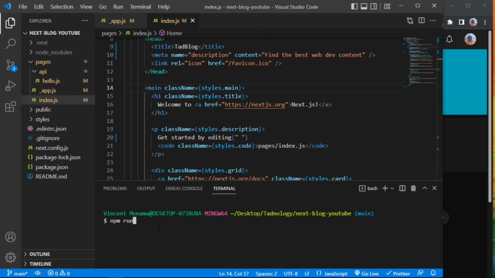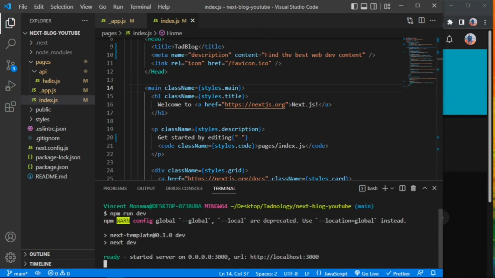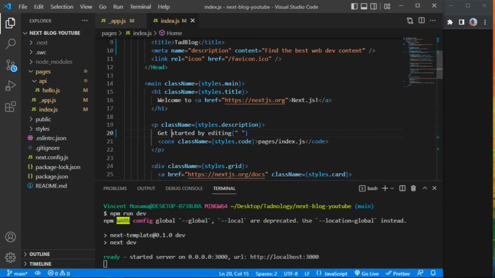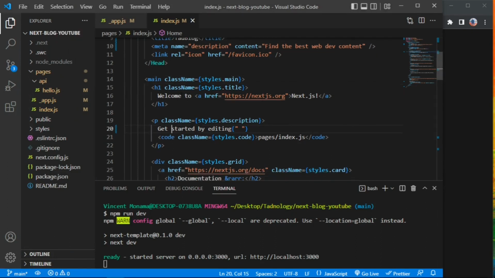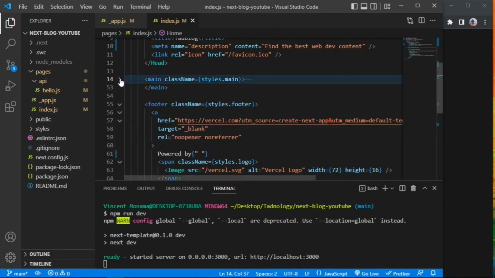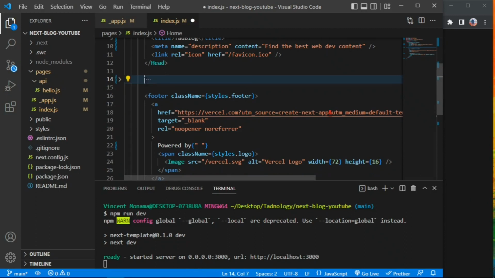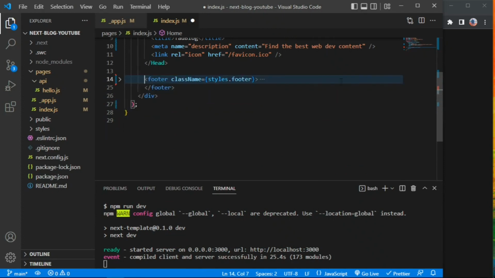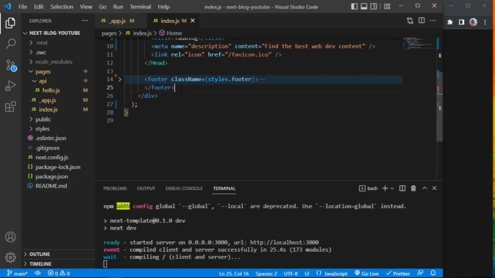So to run it, you're gonna hit npm run dev. Unlike with React, where it actually opens up your default browser, this one actually doesn't. So you need to actually go to your browser or just click here, and then it will open up the application for you. While it's still doing that, I'm just going to remove all the boilerplate that we got here. Let me select everything here, remove it. Also, let me remove the footer here, or actually let me just leave it and see how it actually looks. Still loading. While it's still loading, I'm gonna continue deleting.